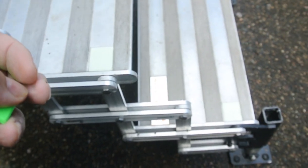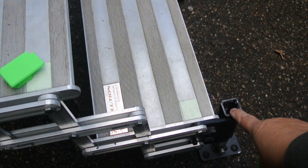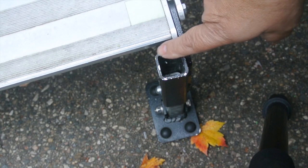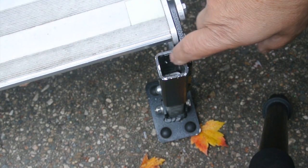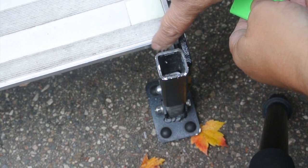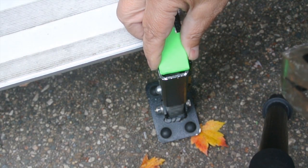I'm going to replace this cap now — these are a little hard to get off, they're glued on it looks like. I had to cut a little material off here because this is not quite square; they didn't do a very good job welding this on. It's a little bit crooked, so if I had kept it to full length it would have jammed in the corner. So you may have to trim the block a little bit.